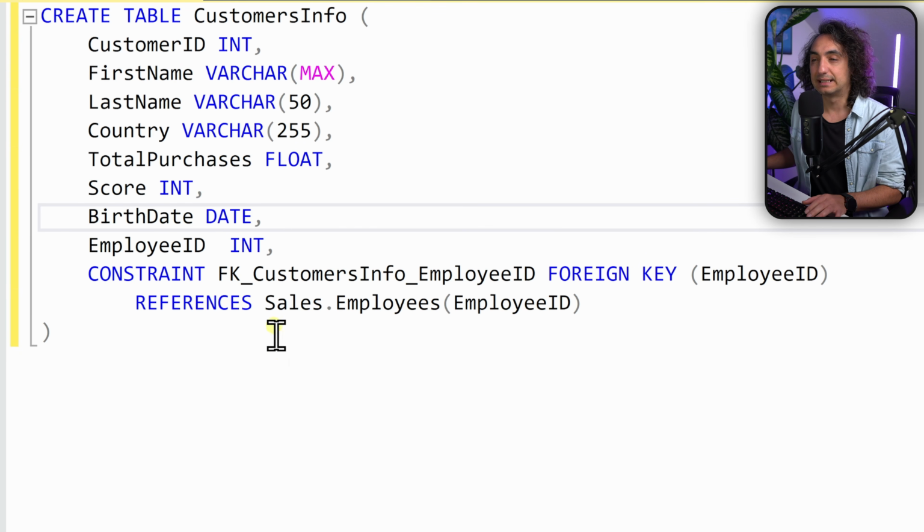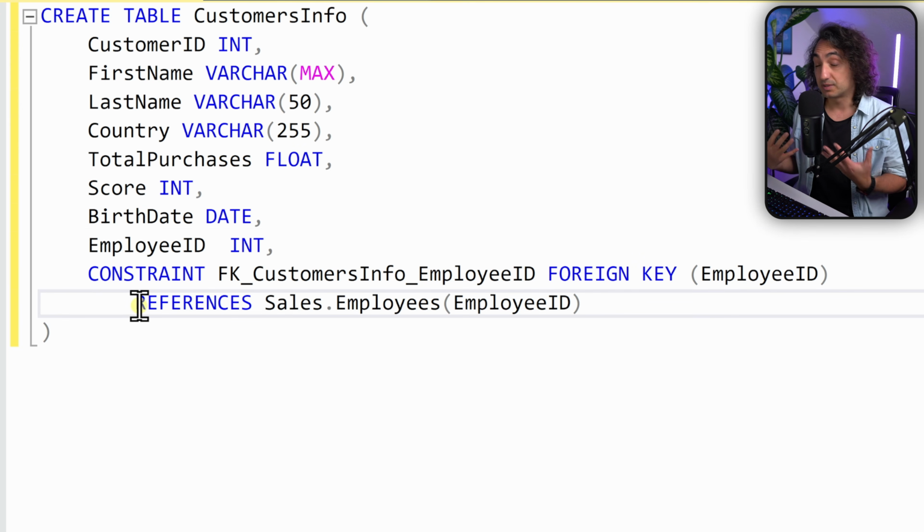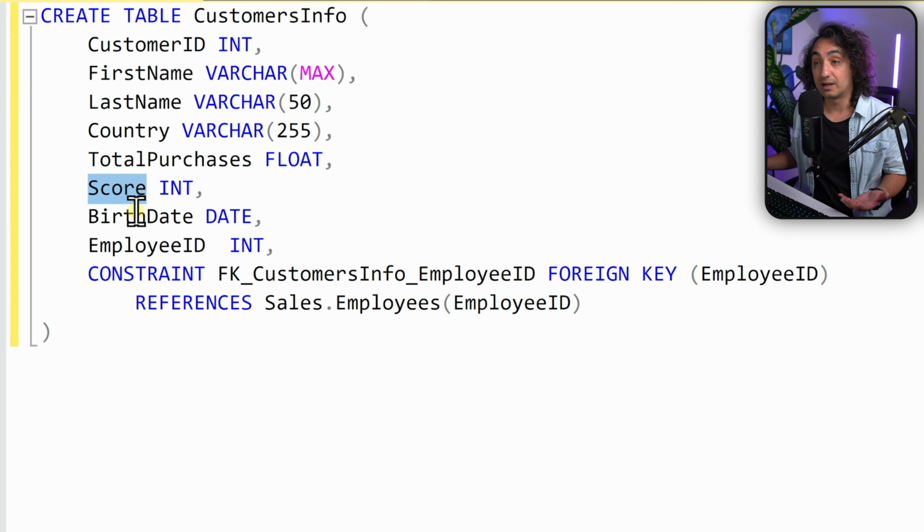Alright, and the next one is integer. So with that, we have fixed a few things. We have fixed the score and the birthday, and with that, we have saved some storage. If we have an index on the score, it's going to be way better than having a varchar. And if you are filtering the data based on the birthday, it's going to be faster. So again, try your best to avoid the varchar and the text.